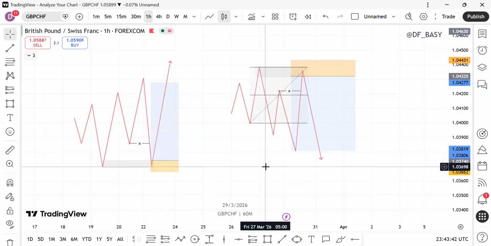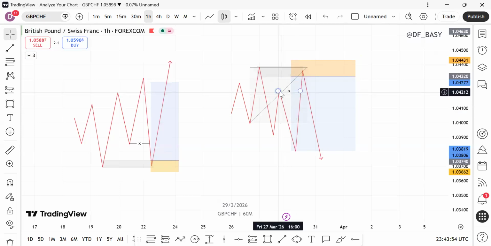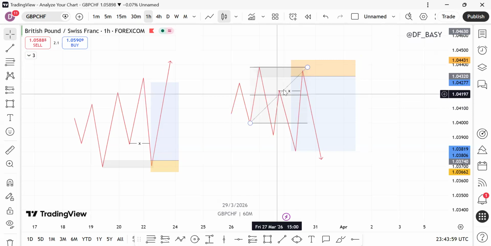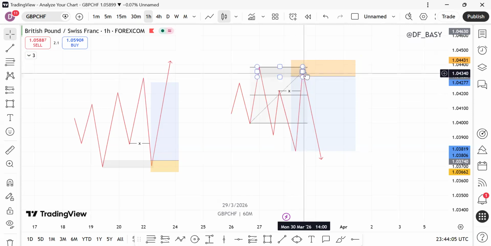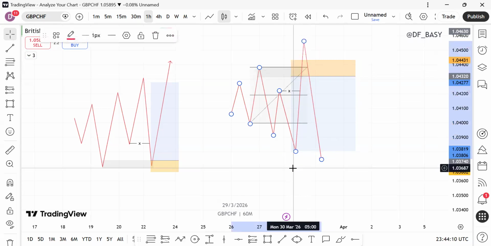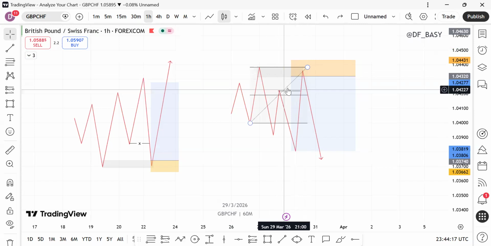Now, there are invalid structural liquidities and there are valid structural liquidities. In another video, I'll be explaining in depth on that. So you need your structural liquidity to be at the premium for you to validate it as something that is valid and the market will respect. Because there are some that the market will just violate, the market won't respect. But for you to be sure that the market will respect it, it needs to be in the premium.